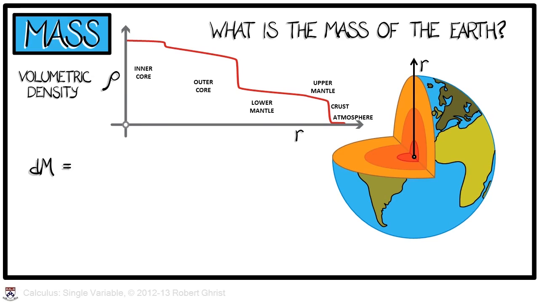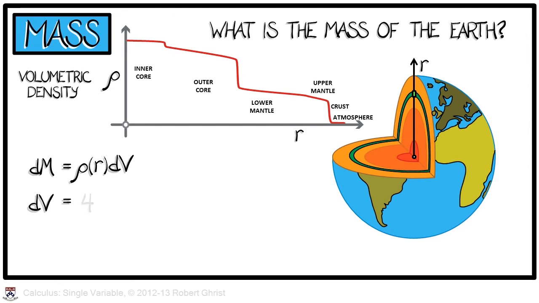In this case, what is the mass element? Well, if we choose a very small segment of the radial coordinate, that is dr, then we would have the volumetric density at that r value, but it would not be times dr. Rather, it would be times dv, the volume element, since this is volumetric density.